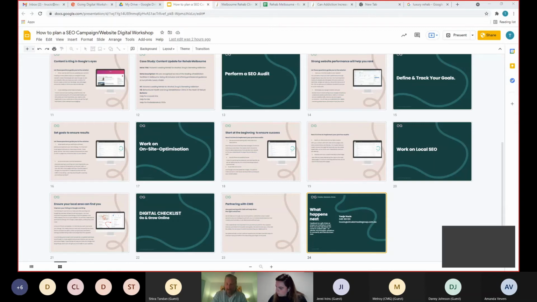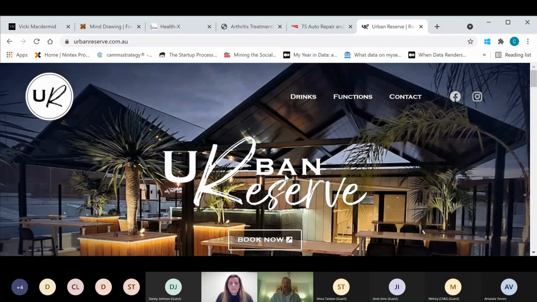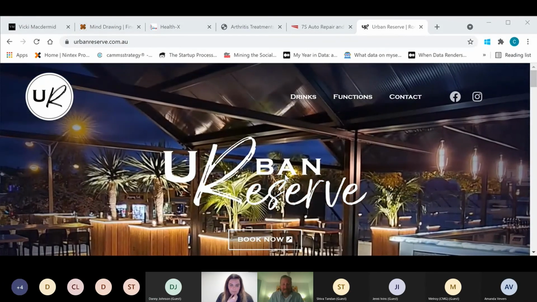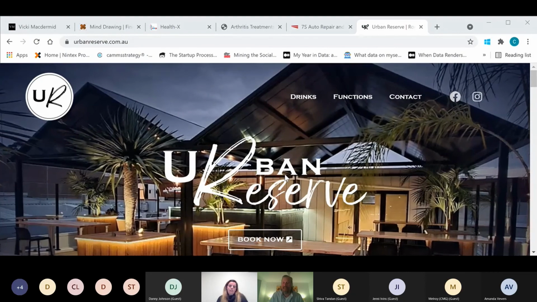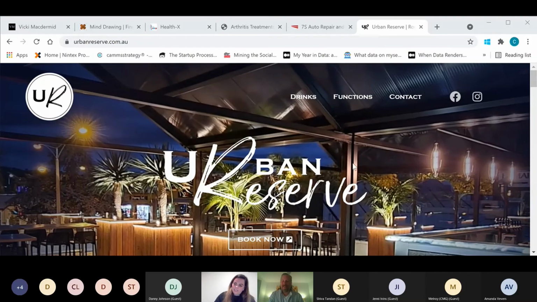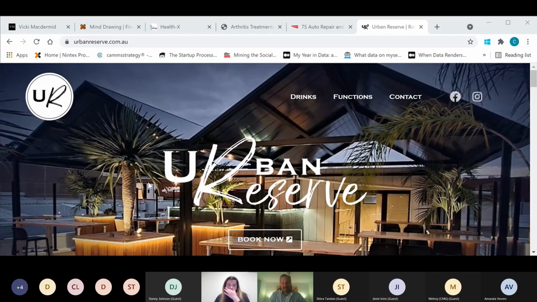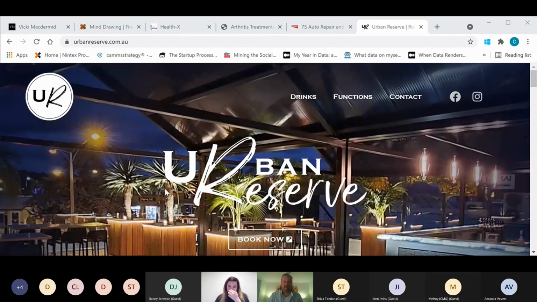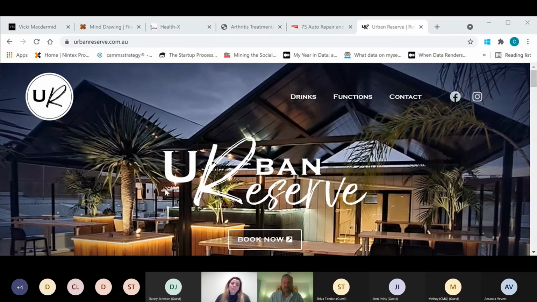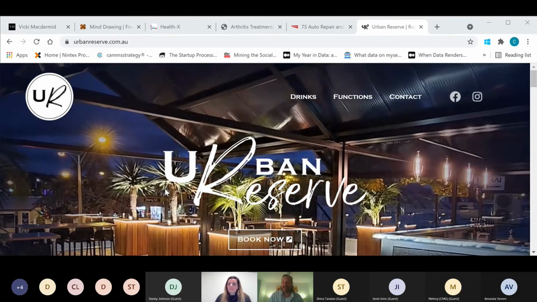So I'm just going to take control of the screen, Tanya, and see if I can share these sites. The first one is actually one I got sent directly, not through the group chat, but this is a great little place down in High Street in Berwick. This is where we were going to have our Humble Hustle before that got cancelled a few weeks back. Just having a look through, this is obviously a new company, new venue. It's been open now for about 3-4 months.